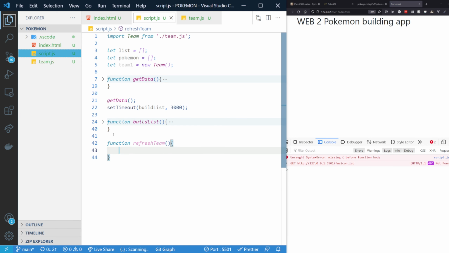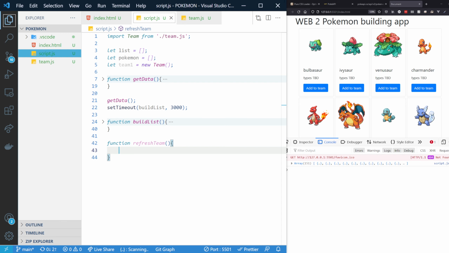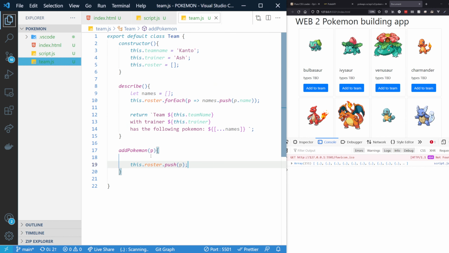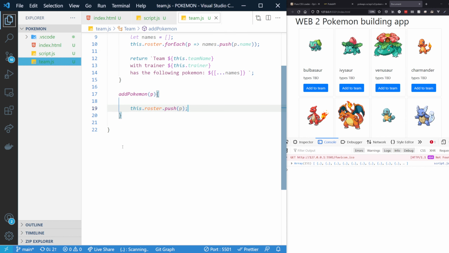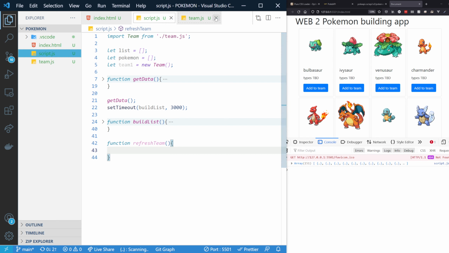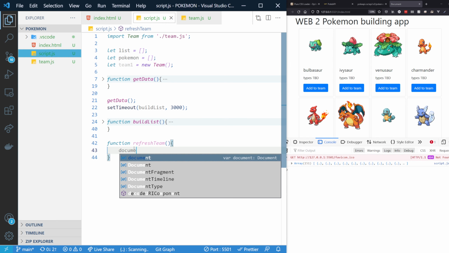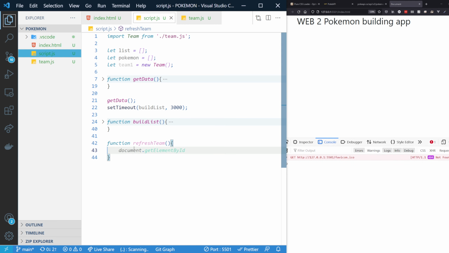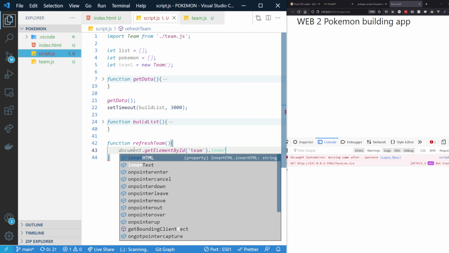You'll notice in a second, while I put this in a new text. So below here, remember in index we have a div called team, and then we will add the describe function in there. So document.getElementById team, sorry, team dot inner text.